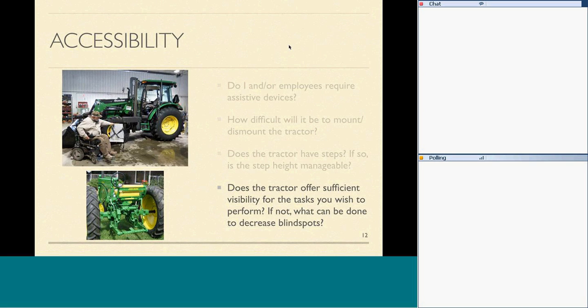The picture I have down at the bottom goes along with how difficult it is to mount or dismount the tractor. This is a tractor I restored several years ago, but this tractor is from the 1950s era. And you notice that it doesn't have any type of step or really an easy way to get into the operating position. So really, to mount this tractor, you step on the hitch and the axle and then try to swing over the fender there and try to sit on the seat. And it is not an easy task. I have difficulty with it, so we need to consider who's going to be using this equipment and how hard it is to get on and off the equipment.